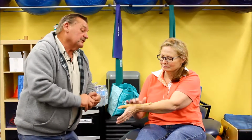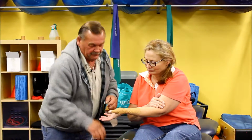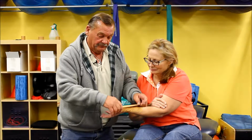Then one on the bottom. Can you just turn your hand up for me? Lovely. Now these might have a few creases, I don't like creases, but I'm trying to get these done a little bit quicker than we normally would. Then another one on the bottom.